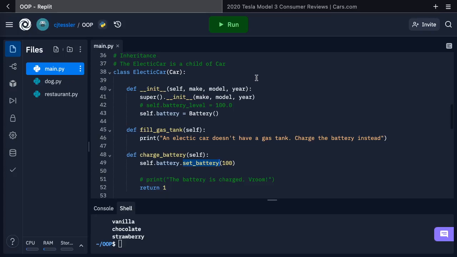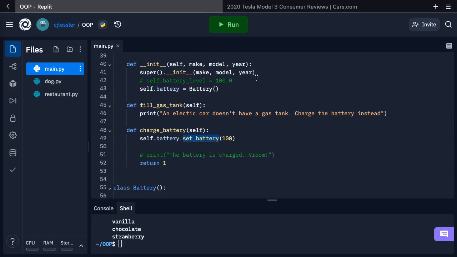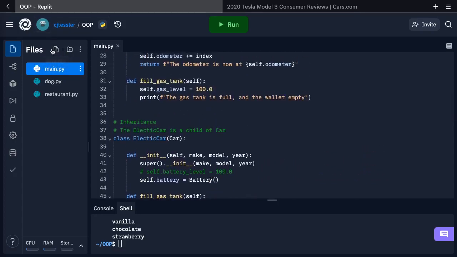Let's do one last thing. Just so we've done all of this work in main.py, how would you put this in another file and then call and make an electric car in main.py? So how would you move all of this to another file? Just think about that for a second, because I think the next project will have that thing. So how would you move all of these classes to another file, outside of just copying and pasting to another file? We'll go in and do that, but then how would you use it in main?